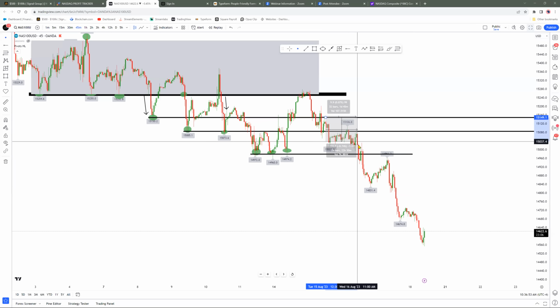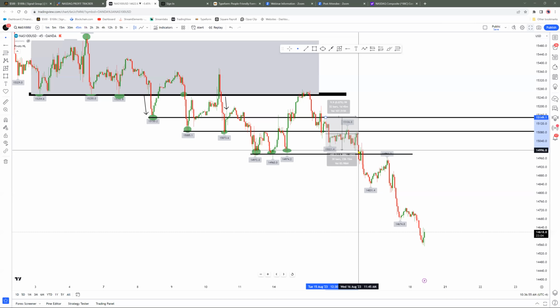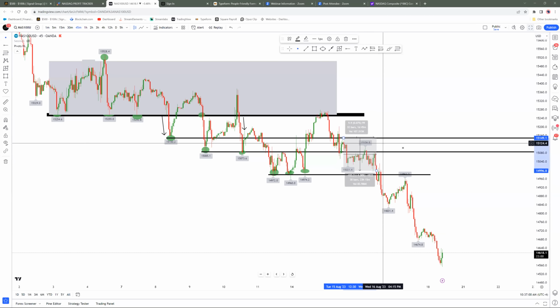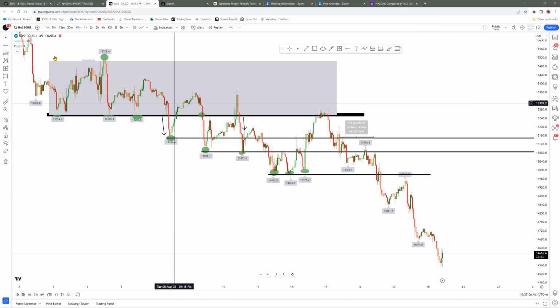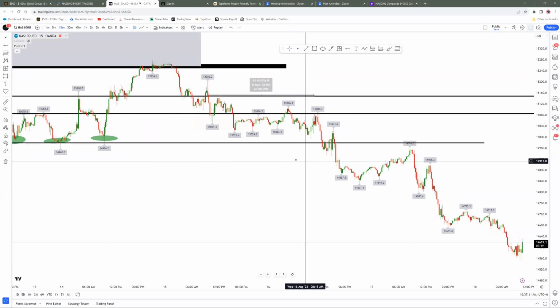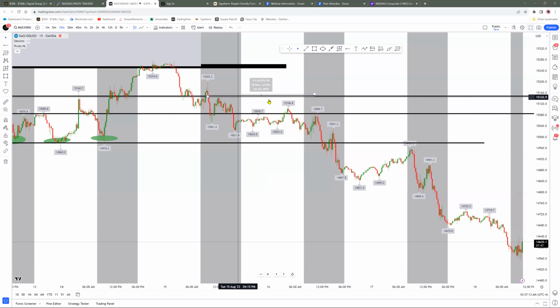So if you were to look at this as a target level, oh, this is where I made that mistake too. Okay, my apologies. No, you're still in the right trade. I'm going to show you guys what happened after the session ended. Okay, this is the right trade. I wanted to explain how not trading in session can mess you up. All right, sorry for my cussing, bro.